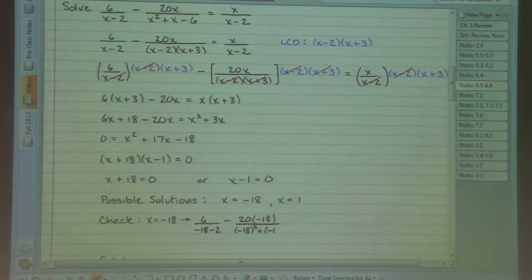So notice that I'm not using that factored denominator there. If I go through all the time and trouble of checking that out, I should find that that works. The x equals 1 is a little bit quicker for us to handle. Still that same idea of plugging in the 1 into our original equation.